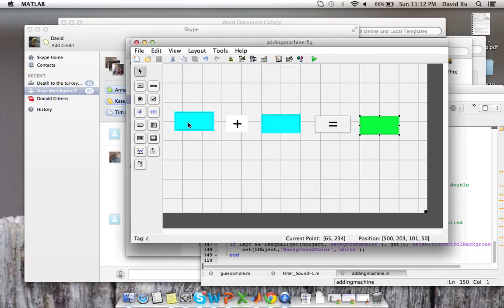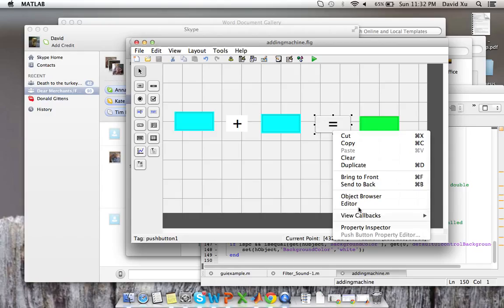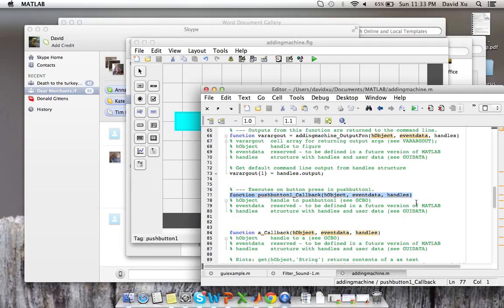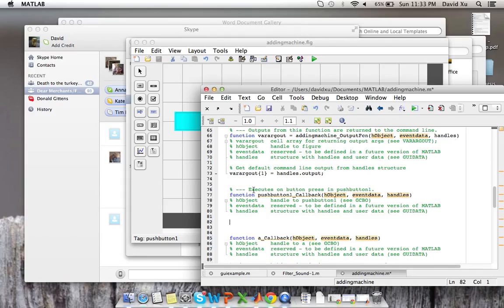In our case, all we have to do is add the value in the two boxes and output the value in our solution box. So what we want to do is have the user just push the equal sign and the operation gets performed. That means we need to go to where the equal sign is in the .m file and write our addition function inside of the equal sign callback. Callback is just a specific term for where we are supposed to put the functions. So if you look here, we're in the callback that executes on button press in push button one.